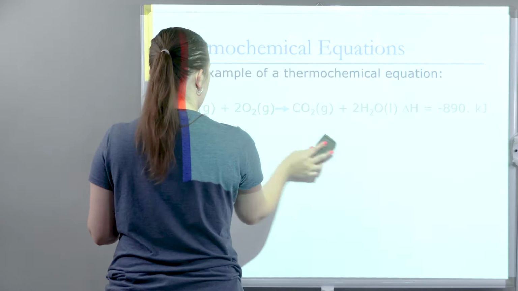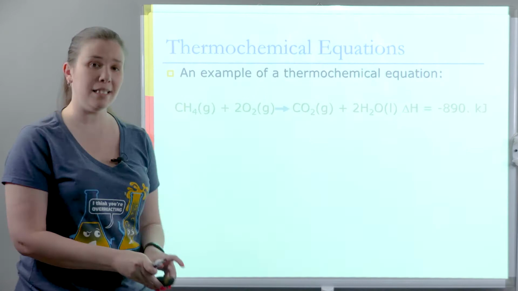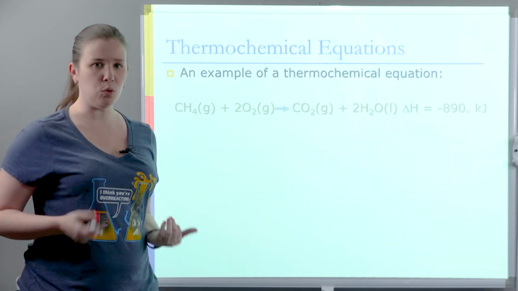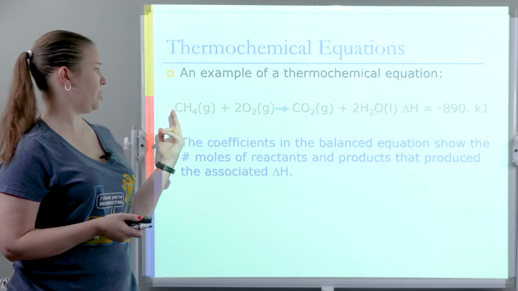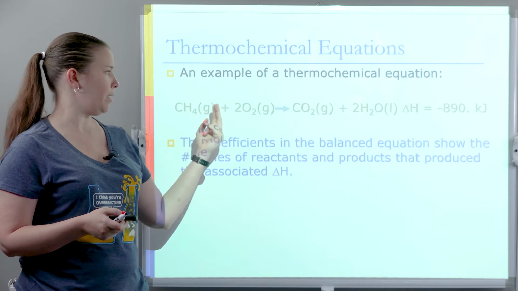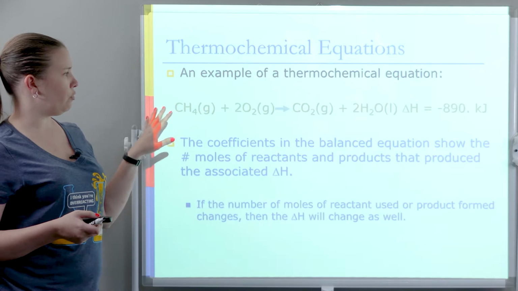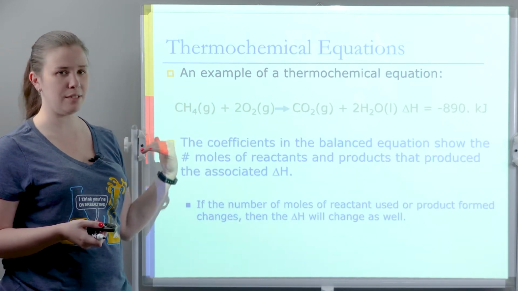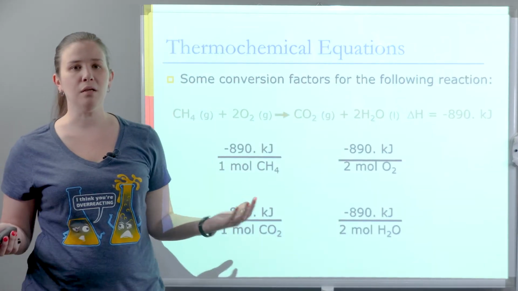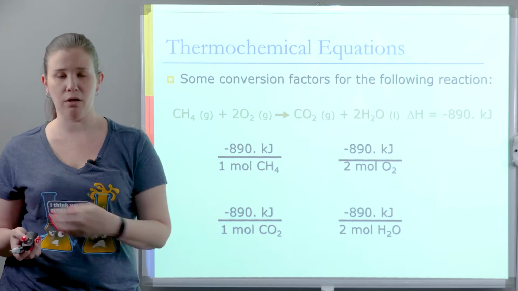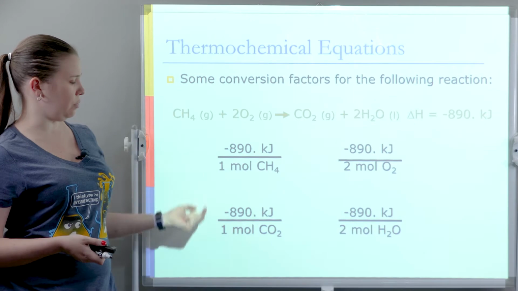The other thing we can take from this, given either way, whether they actually write it as delta H or whether they write it inside the equation, is to get a mole ratio out of it. Remember the coefficients told you the relative amounts? For example, one CH4 molecule reacts with two O2 molecules in order to make my products. So if I have the number of moles, I can make them proportional in the same way that I can make a certain number of moles proportional to this amount of energy. So we can make mole ratios out of any one of the four, either reactant or either product, and set equal to the amount of energy.